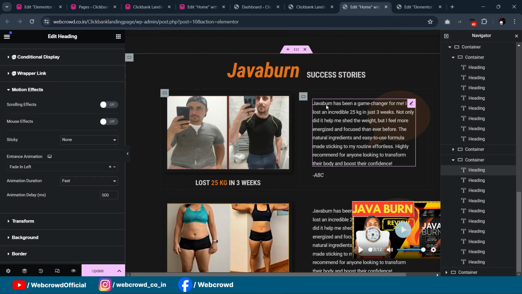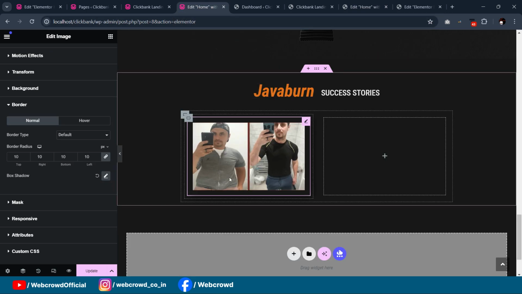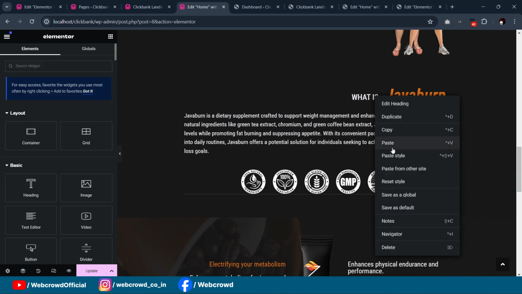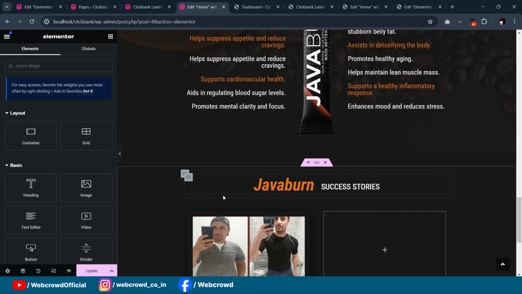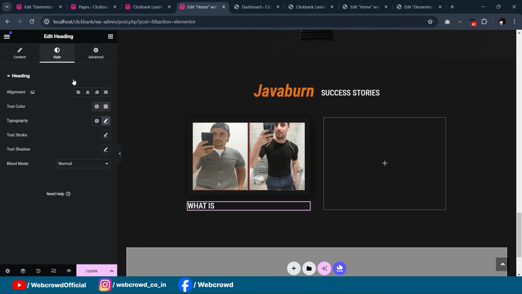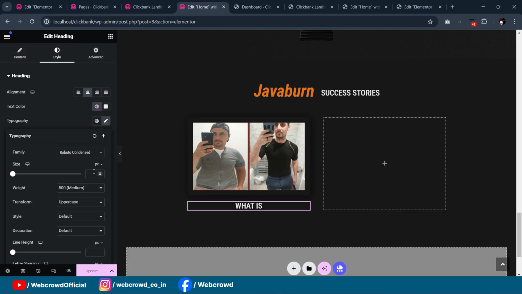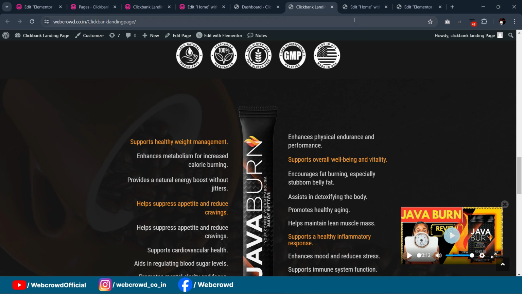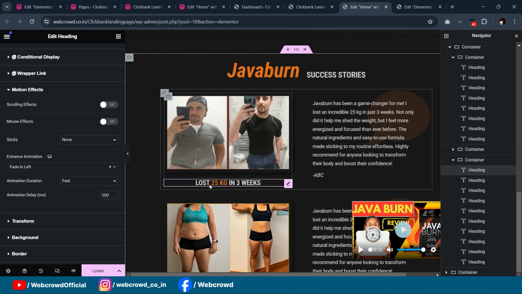After that we have to add this text. For this I will copy the text from here, paste it, align this to center and also reduce the size to 70. After that you can see that we have the color on this 25 kg, so it highlights 25 kg.